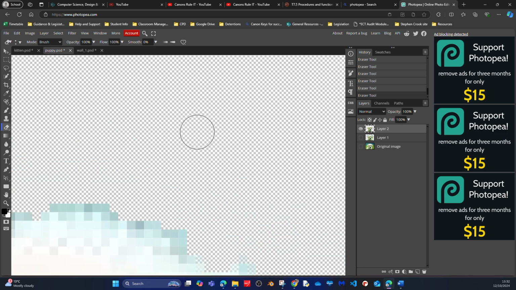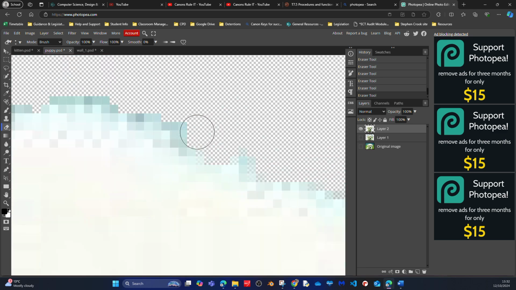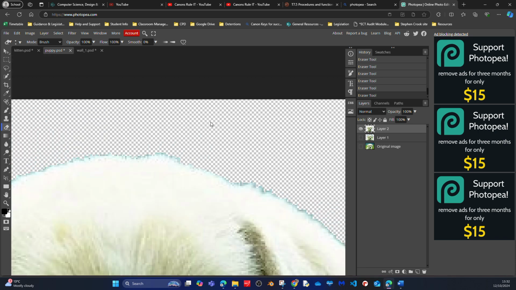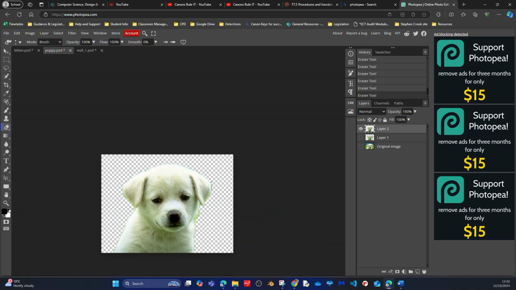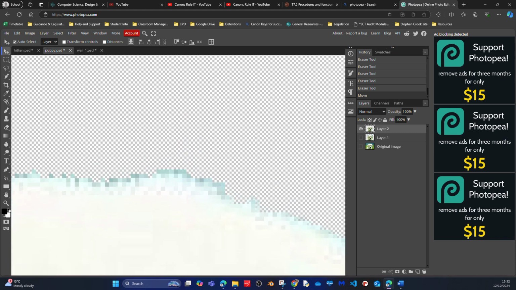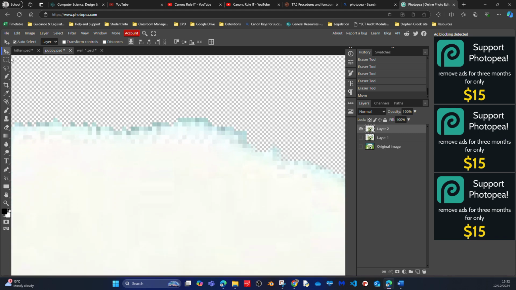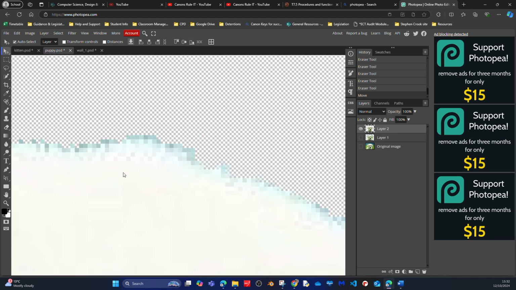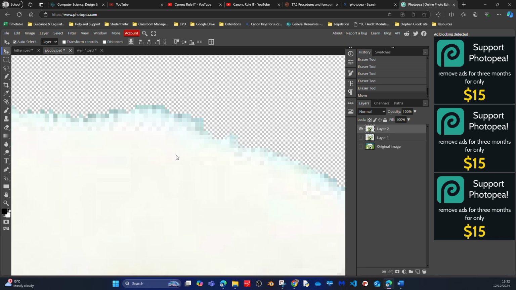Or you can zoom it. Let's zoom it out first. Control minus to zoom it out. Okay, it's fine. Control plus to zoom in. Now, if you want to move the picture, you have to select the move tool. In your case, because you're using Chromebooks, select the move tool and you'll be okay.